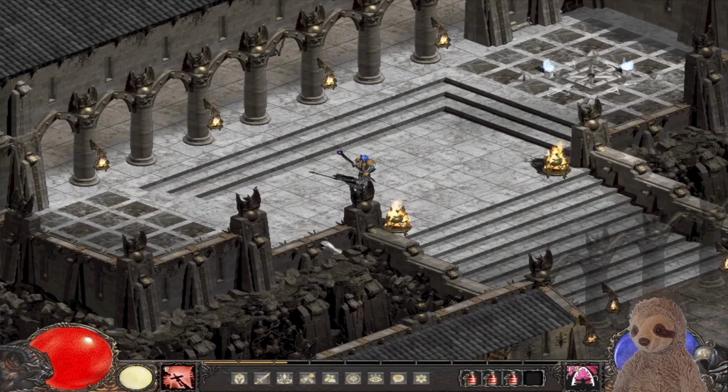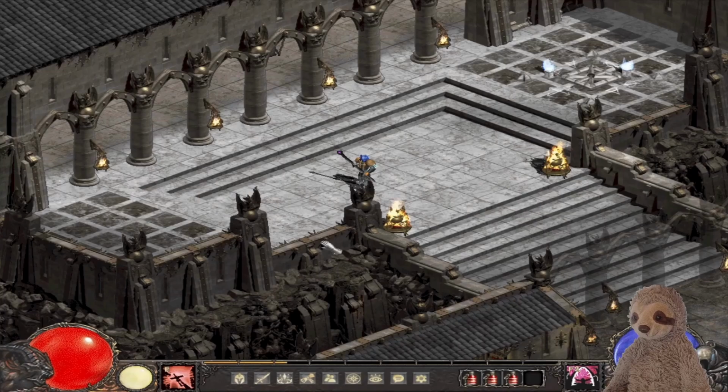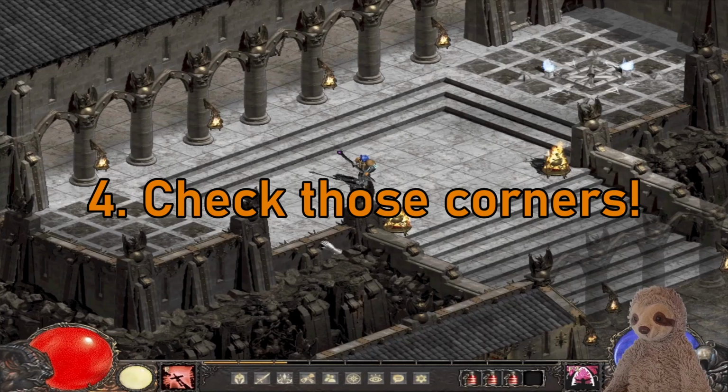Yeah, as I also mentioned before, you gotta respect the totems, but don't be afraid of them. You kind of have to learn what is the tremor radius so you can navigate them more efficiently. Check those corners, however, because if you hug corners and run around corners, you might accidentally get tremor by something hiding across the wall.